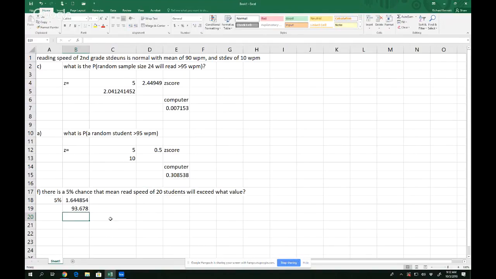So when I looked up this score chart, it gave me negative. Yeah, and I got the same thing using the computer. So the answer in the book's 93, but I got negative. Do you know why that was? So here's why. You were looking at the chart, okay? Did you notice here that I didn't put 5% in there? I put 95% in there. You put 5% in there, and that's why you missed it.